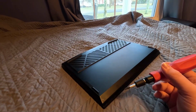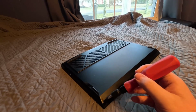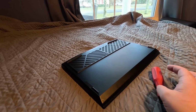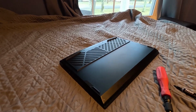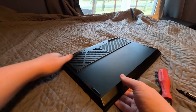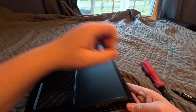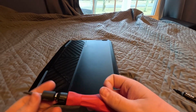Alright, now I got the, what are they called? The 6 screws out. Now we need to pry up on this a little bit and make it where we can get the bottom plate of the laptop off. So I really would like to pry it with my hands so I don't scratch up the laptop, but it looks like I am going to have to use a flat head, which I hate using.